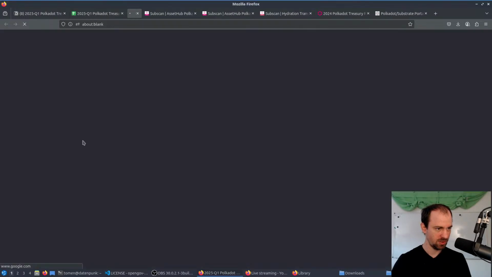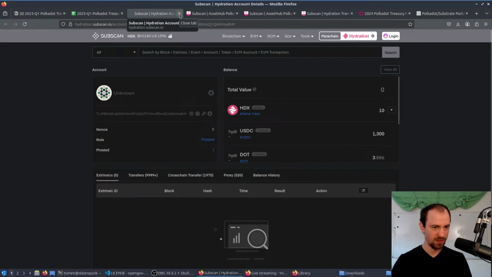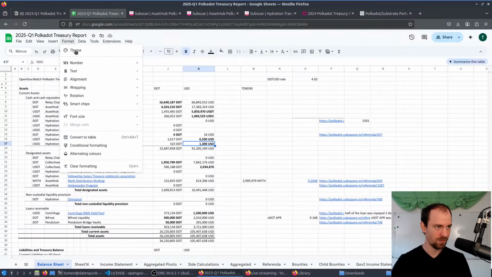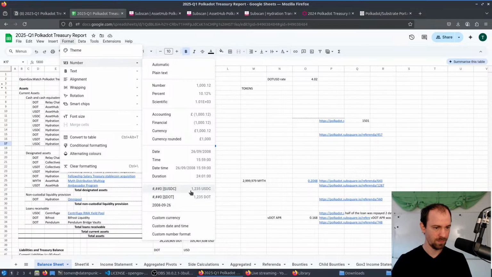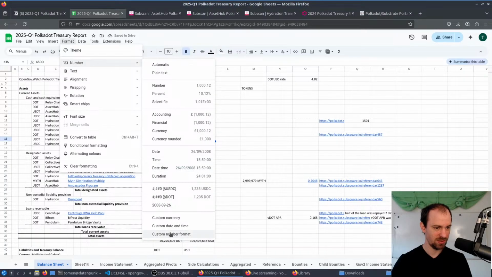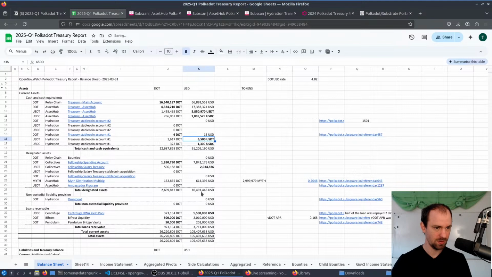I see we're not denominating quite correctly, so I want to do this. So 1,300 USDC and 6,500 USDT. And we do the same thing here with the fellowship sub-treasury being denominated in USDT.